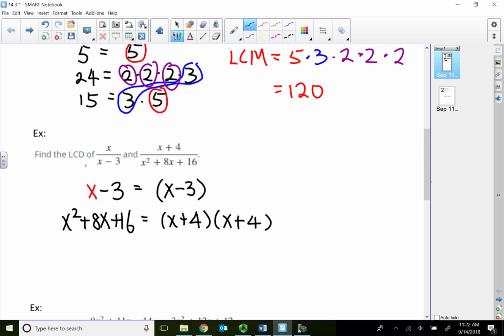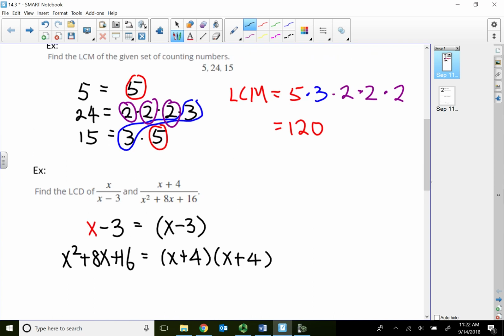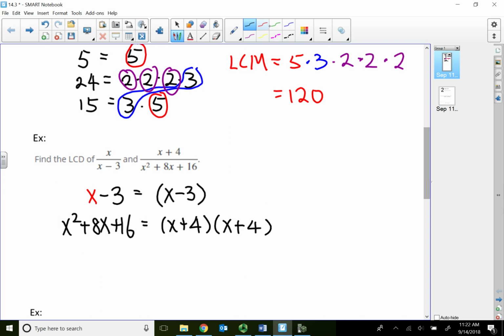Finding the least common denominator, LCD, and finding the least common multiple is exactly the same technique. It's just that my polynomials here are in a denominator. That's what we call the LCD, least common denominator. Let's count them. Very important, make sure we count this correctly. The x minus 3, the factor of the first denominator, did not repeat with any factors of another denominator, so we count x minus 3 one time.